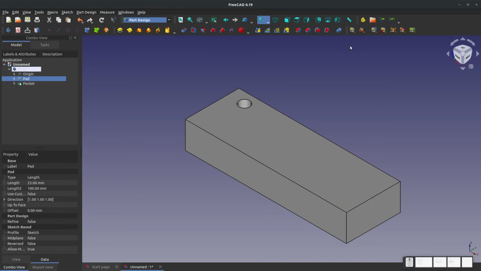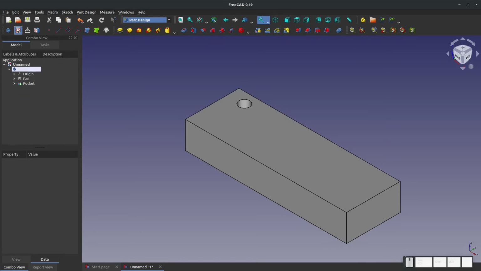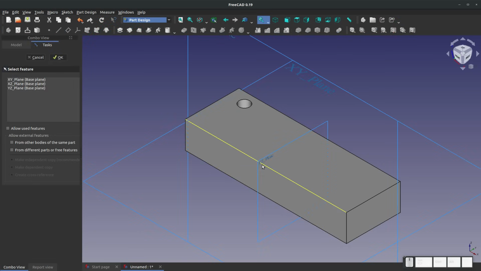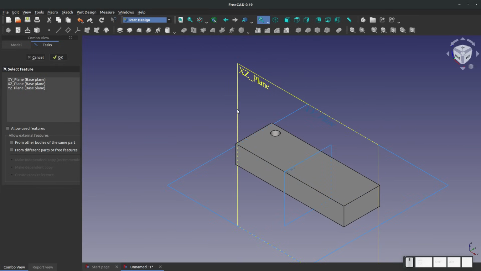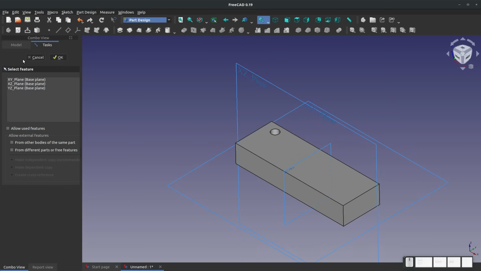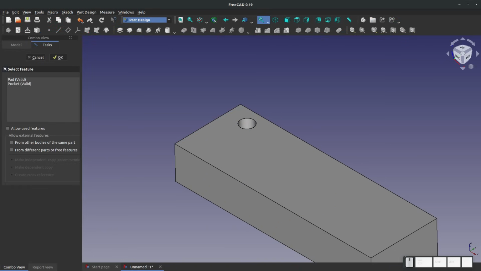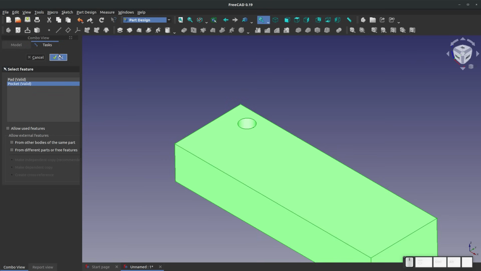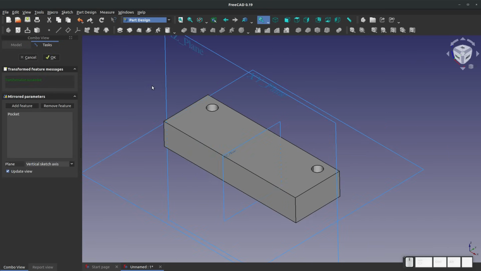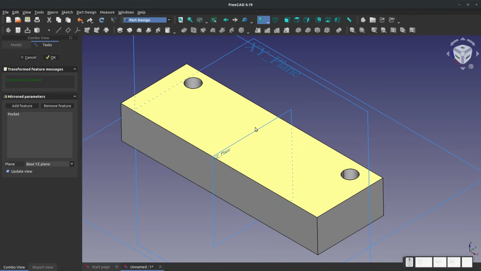Next, let's talk about some of the repeating features that we can do. So again, I mean, our planes aren't visible, but if I go to create a new sketch, you can see my YZ plane running through the middle this way, and my XZ running through the middle this way. We can use those to our advantage. Let's go with mirror right here, right? So if we want to mirror a hole, there's our pocket hole that we just created. And it shows us our planes now. It says, hey, how about I mirror across the vertical sketch axis, which is really just a way of saying the YZ plane. So I can specify the YZ plane if I wish. And so now this hole is mirrored across this plane.